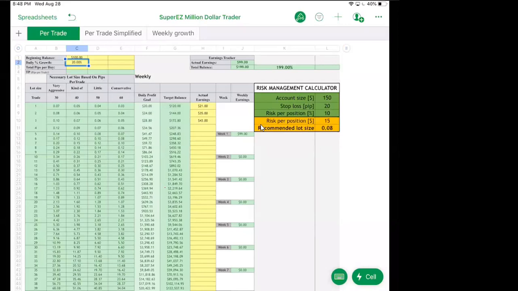Jenny, can I ask that question in another way, if you don't mind? Yes, please. Go ahead, Catherine. Okay, I think what he's trying to ask is, based on this spreadsheet, the lot size that is displayed here, can we assume that is good for 1:2,000, and therefore if I have my leverage as 1:500, I divide it by 4? Is that how it works? I think maybe that's what he's asking.